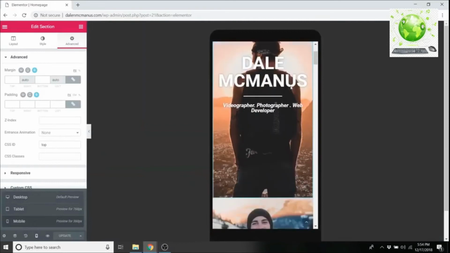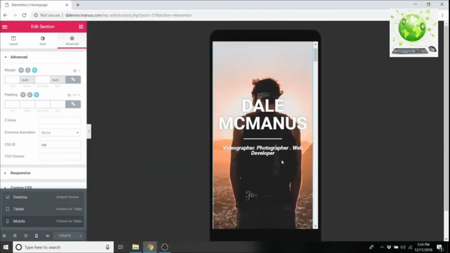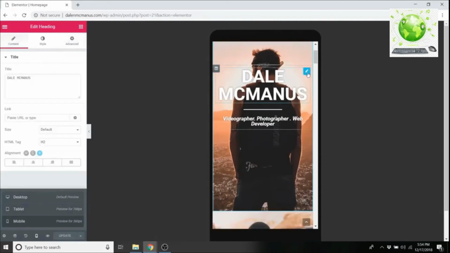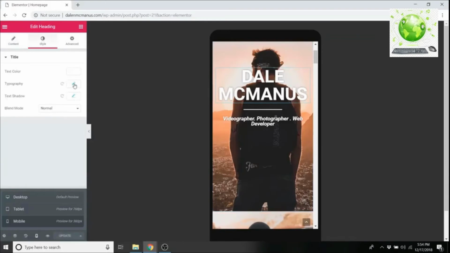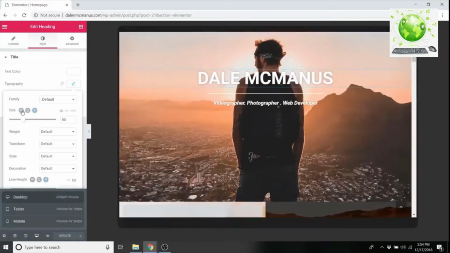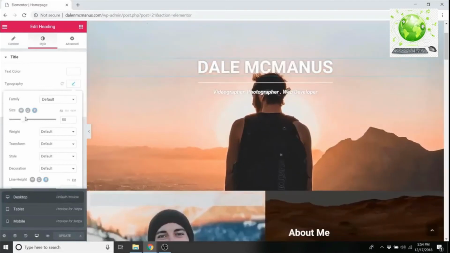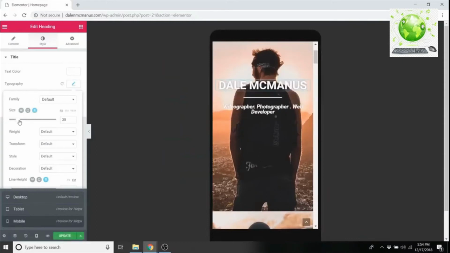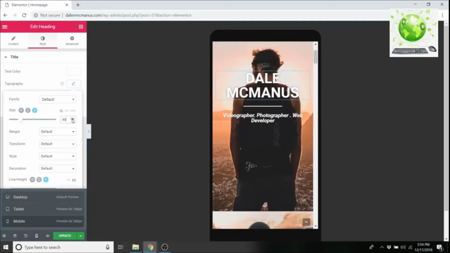So now we can look at it, we can scroll all the way down. This is looking pretty good. If you wanted to make this text smaller, you can. So you can just click on that. And then if you go to style, go to typography. So you can see these little symbols. So if you're on desktop mode, this will be a different setting than what is on mobile. So if you wanted, you can change that to whatever you'd like. Let's just put it at a 50. So whatever you do on one setting will not be changed on another.